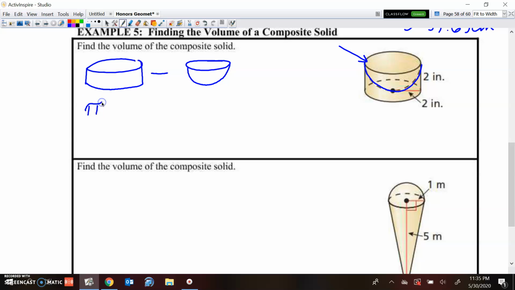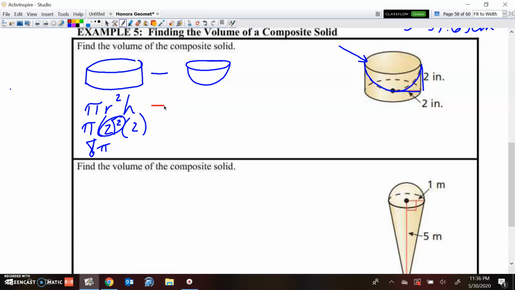All right, so you would always have formula sheets here. You don't have to have these memorized, but the formula for volume of a cylinder is pi r squared h. So let's just do that on its own. So pi, the radius of my cylinder is 2, and the height of my cylinder is 2. So that's 2 squared is 4. 4 times 2 is 8. So this is 8 pi. All right, it's nice to kind of get that out of the way. Now I'm going to go ahead and subtract.